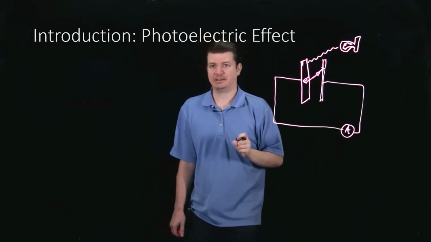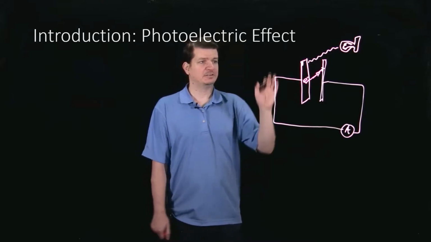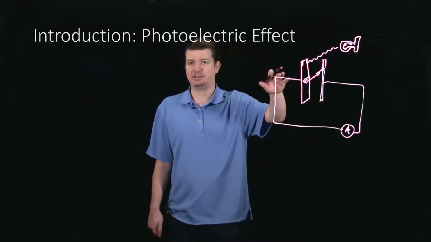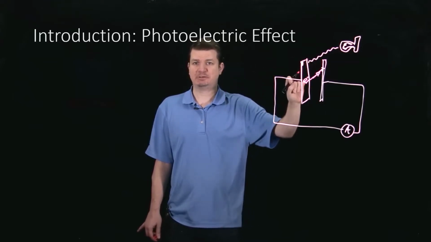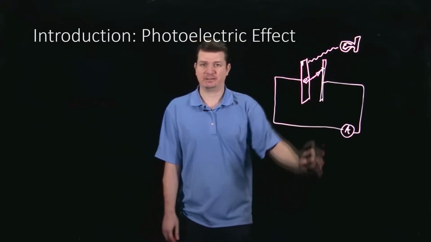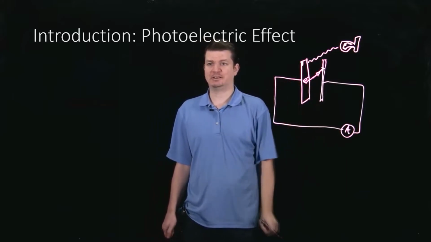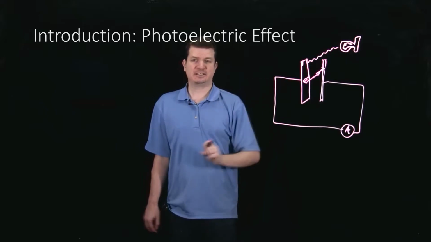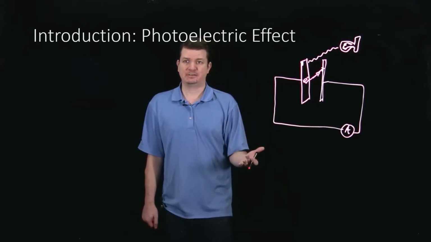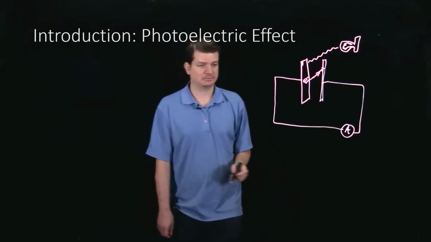This is the basic idea of what we're looking at, just that this electron, by having the light shine on the metal, has gained enough energy to escape the metal, and then it encounters the other plate, completing the circuit, flowing back around, and returning to where it came from. So let's think about this kind of thing in the context of our classical knowledge.